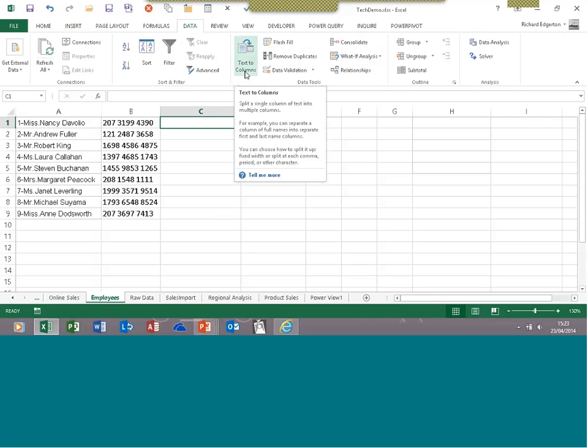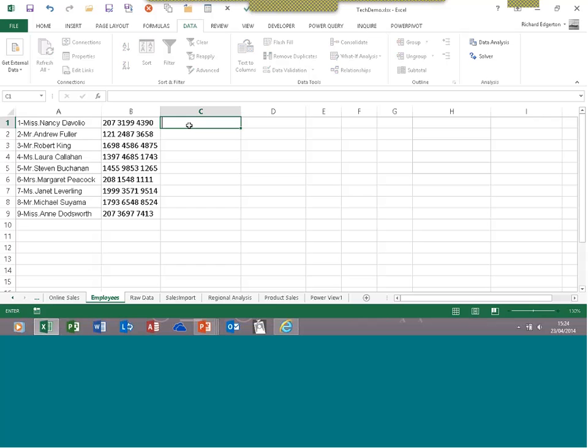But what Microsoft have now done is add to that with a new tool called Flash Fill. Flash Fill allows you to point at a piece of data and provide Excel with a template as to how you would like that data displayed in a cell. For instance, if I've got the names down in column A, and I tell Excel that what I really want is it to look like that, when it's got other characters in there, I can select the data, give it a template, and use the old autofill and double click to fill that in.